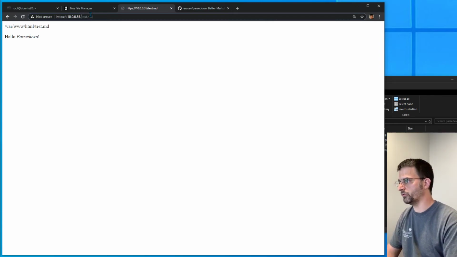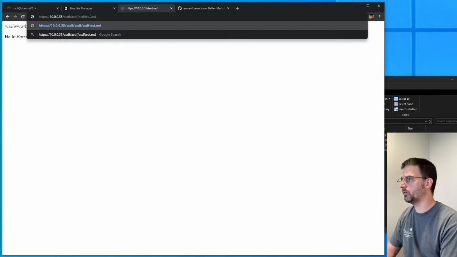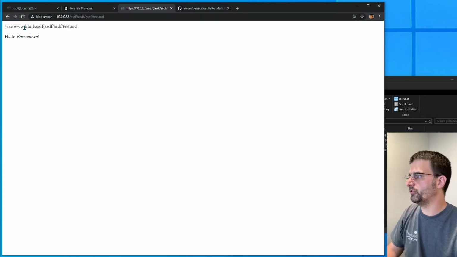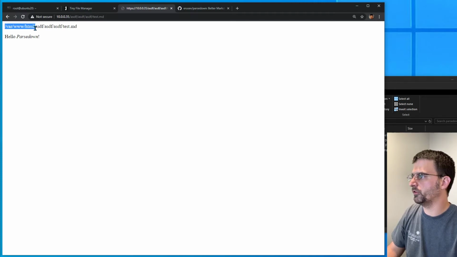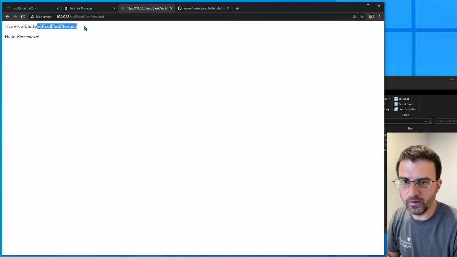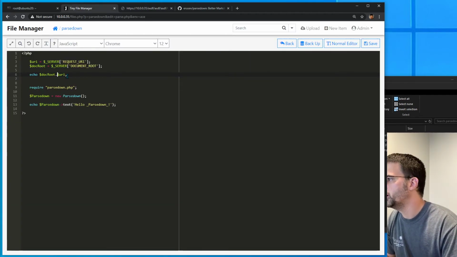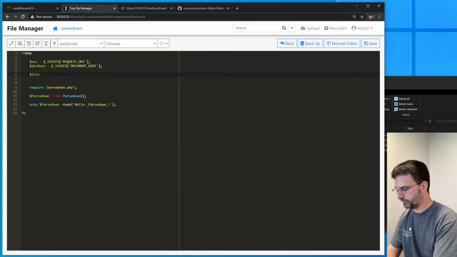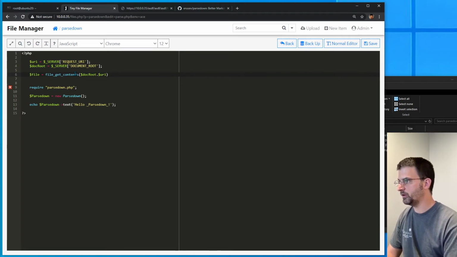All right, let's make sure this works for other routes. Cool. So it's going to point us to our root folder of our server, and then whatever URI we pass in, as well as any file with the .md extension. So we're headed down the right path. So let's get the file now. File equals file_get_contents. And we'll just do the same thing here. We'll do doc root dot $URI.